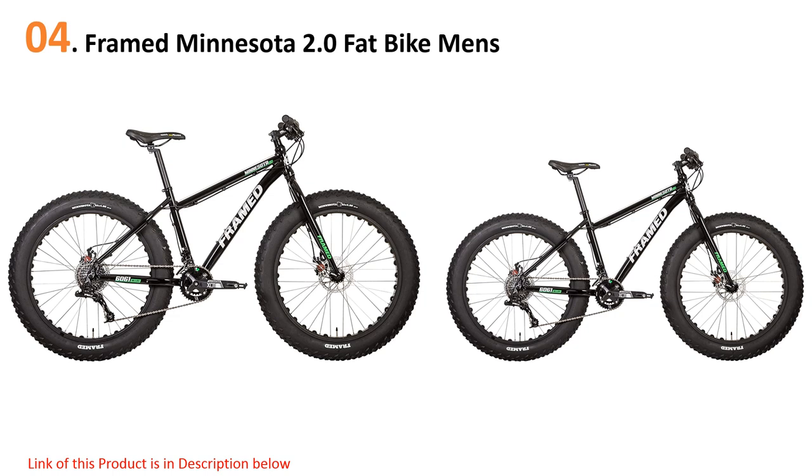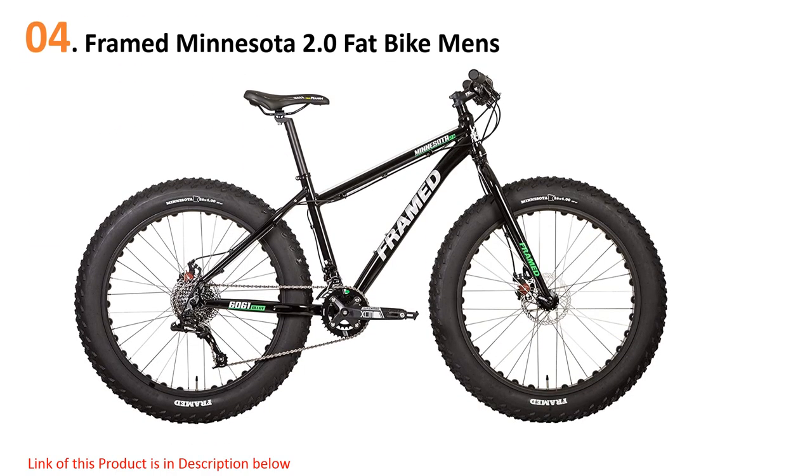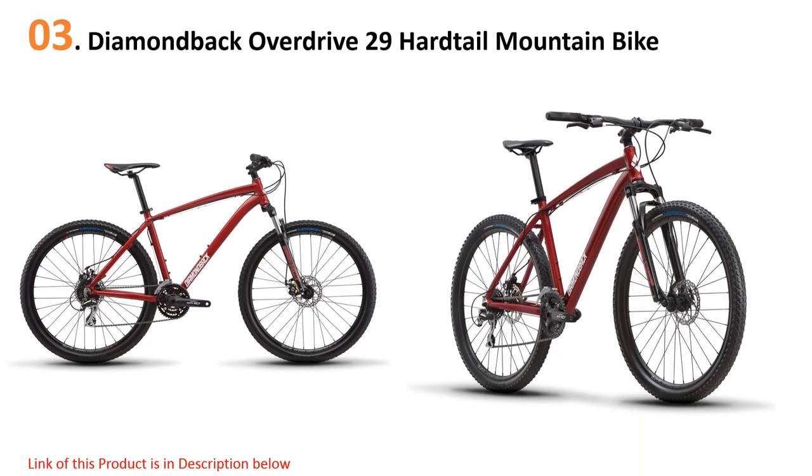The rear nine-speed sports a SRAM X5 while the front has a SRAM X7 front derailleur, both of which facilitate smooth gear changes. The mechanical disc brakes on both the front and rear tire are dependable in any weather condition. The chain on this ride is heat-treated to ensure no further stretching during short and long rides. The only issue with the chain is that it lies a little closer to the wheel and might need frequent tire cleaning when riding on muddy terrains.